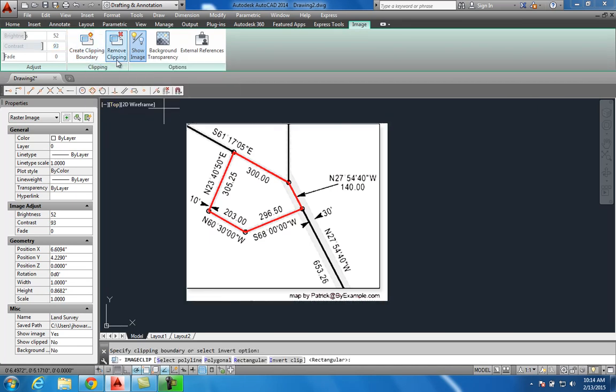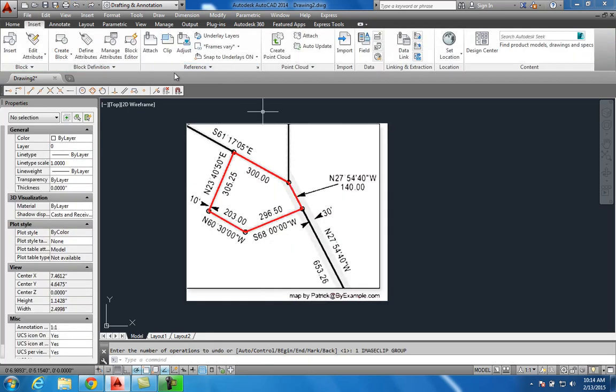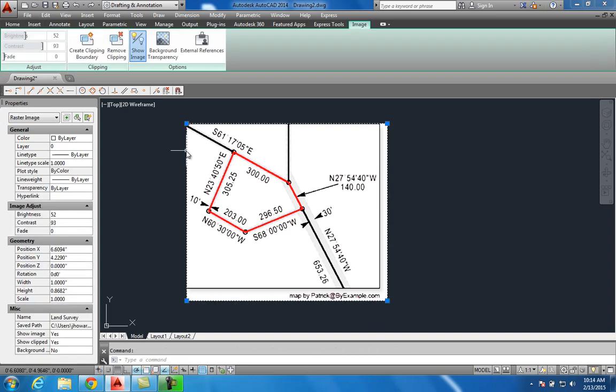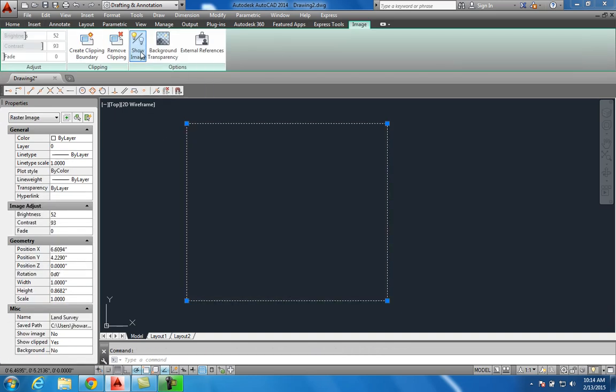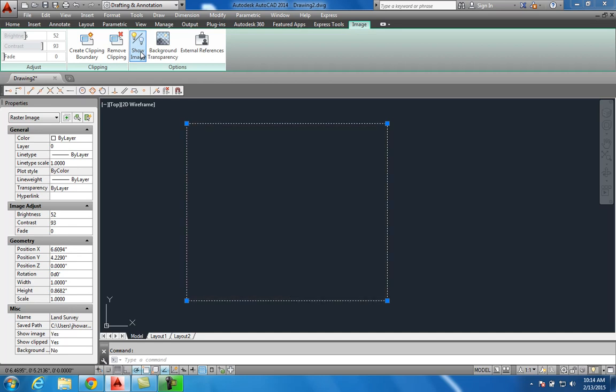What's meant by that is if you come in here and create a boundary and put a line over it, it's just like clipping a picture if you've ever worked in Paint and things like that. But the major thing I want to show you here is where you can turn this image on and off. It's really good to know how to do that.